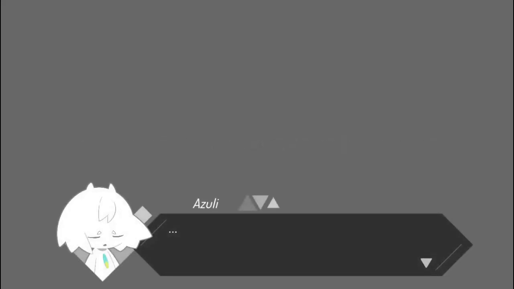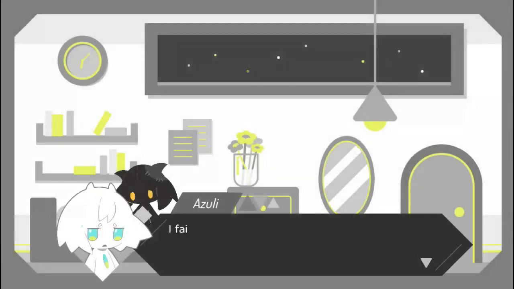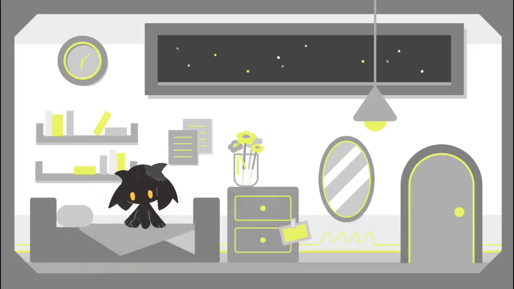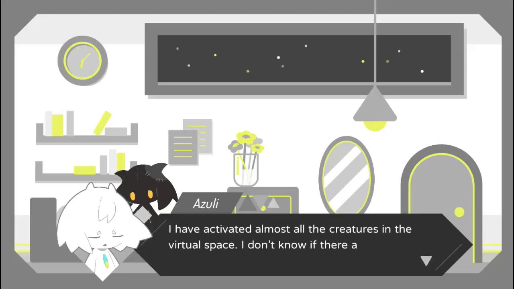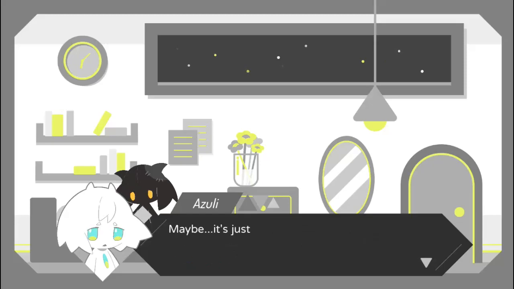You step until Arthe is destroyed. I failed, so I came back. Last time I got a lot done, didn't I? I have activated almost all the creatures in the ritual space. I don't know if there are more possibilities there. Maybe it's just a little bit away from success. I have some hunch that this cycle might be different.